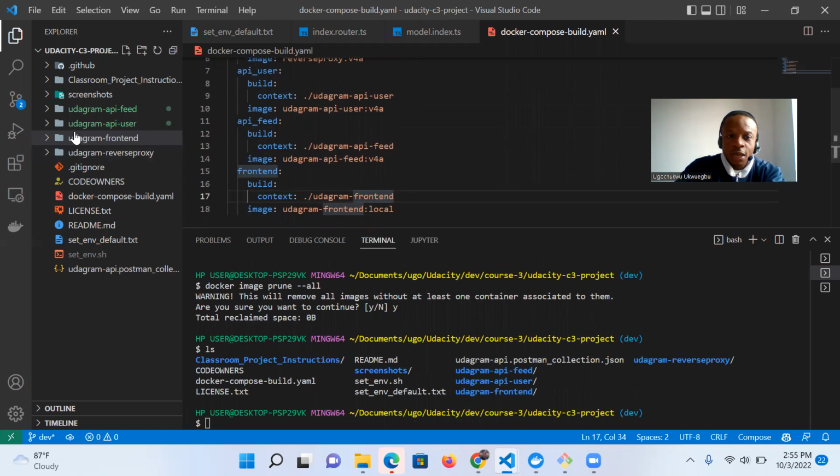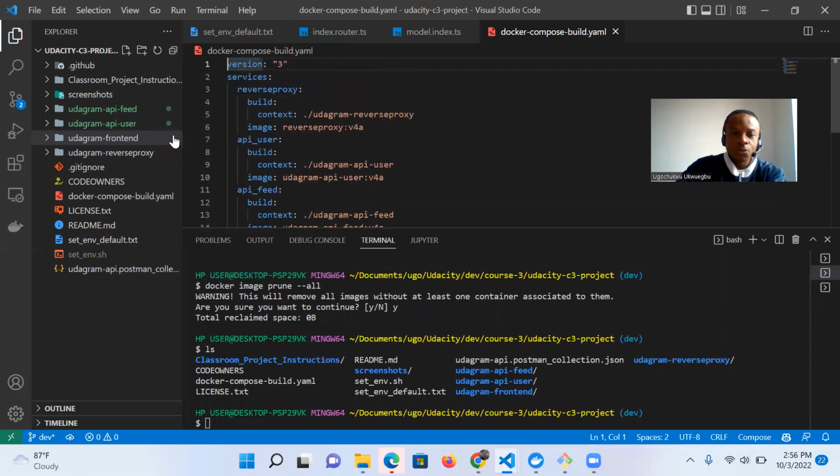Udacity front end should tally with this folder name here because it's going to build the image with this name and tag version in this subdirectory. So you have your Udacity front end, Udacity API feed, Udacity API user, then Udacity reverse proxy here. So that's looking good.